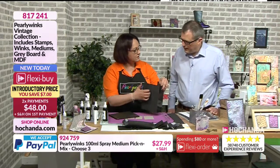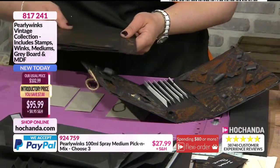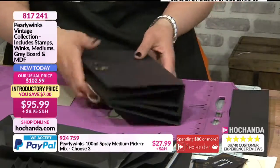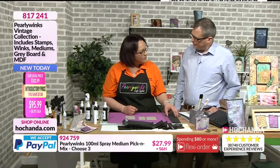It's really, really sturdy as well. I've left them off so I can show you how to do this inside cover detail as well, that ripping technique. I've left this like this just so I can show you how they go on. These are wonderful little projects on the move. They're really good for storing your pictures or memories.